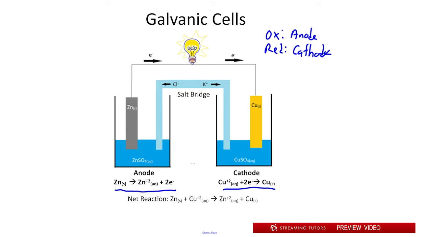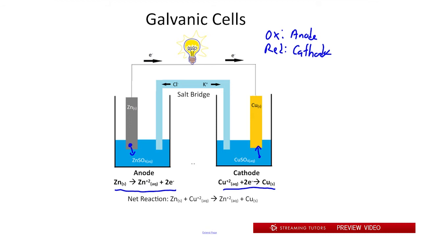So in the anode, we see that zinc metal is forming zinc ions. So that means parts of this zinc bar are going to go into solution and form Zn+2. On the other hand, on the cathode, we see that the ions are becoming metal, and so they're going to get reduced into the copper metal. So what that means is over time, as this circuit continues, the zinc bar will disintegrate and the copper bar will grow larger and larger until the reaction has no more fuel with which to go.